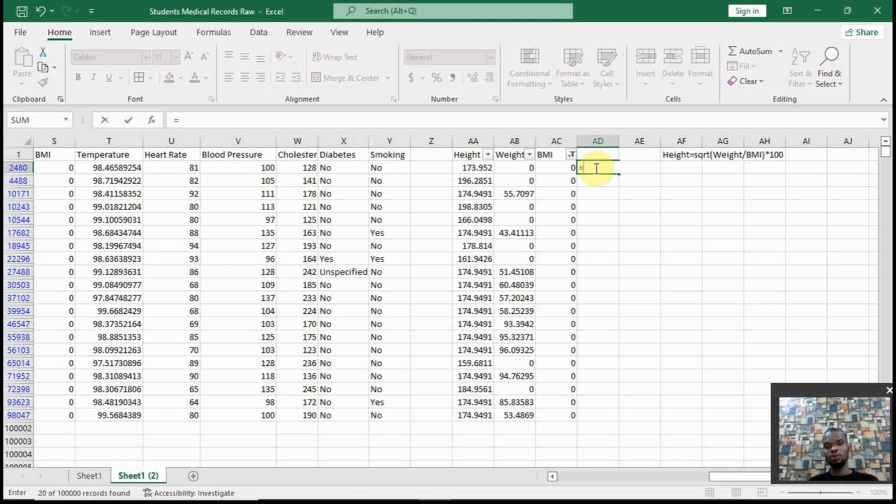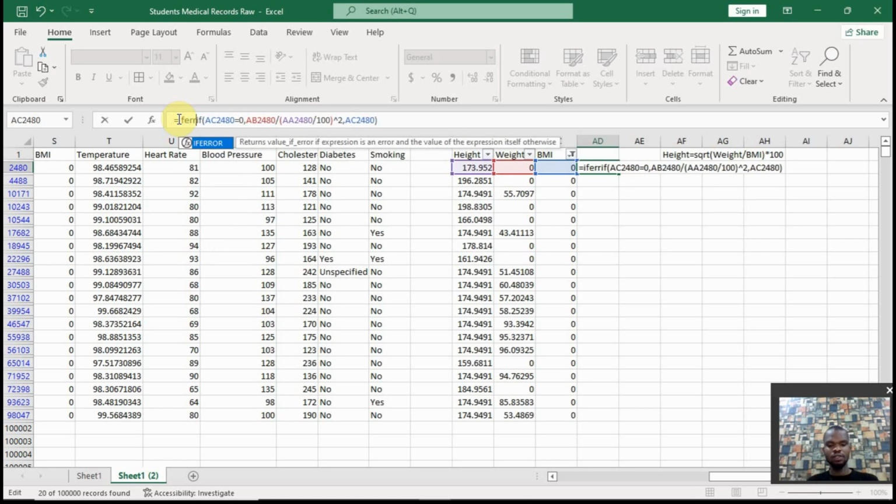So equal to, if this is equal to 0, what we should do is weight divided by height over 100, all squared, otherwise return back what was in BMI. Close bracket. And if it gives us an error, that's not a problem, just return 0.